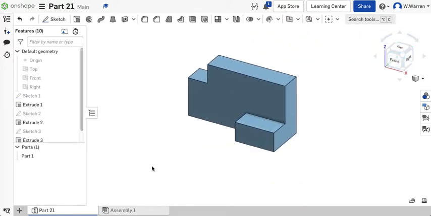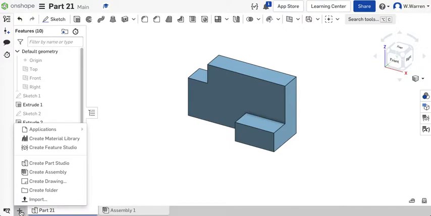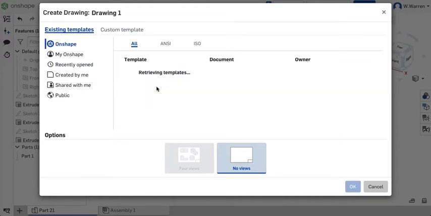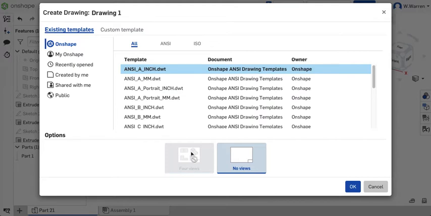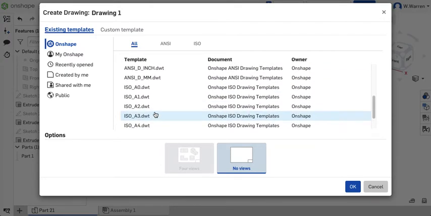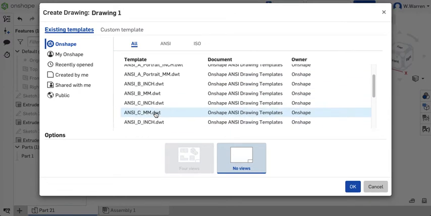Once you have your part drawn and completed, all you do is go down here to the plus symbol and click on it once and create a drawing. Now, the first time you do this, you're going to see a bunch of options. These are basically all different papers and different units. Right, so A paper is, I think, the standard 8.5 by 11. B paper's bigger, C is even bigger. There's different paper here, and different types of drawings require different papers.